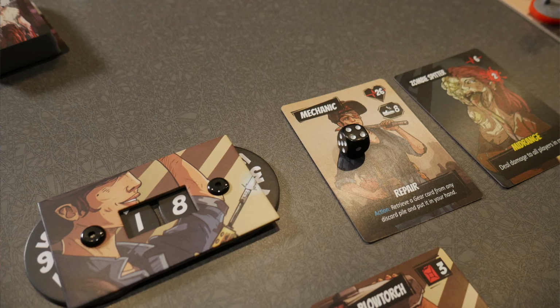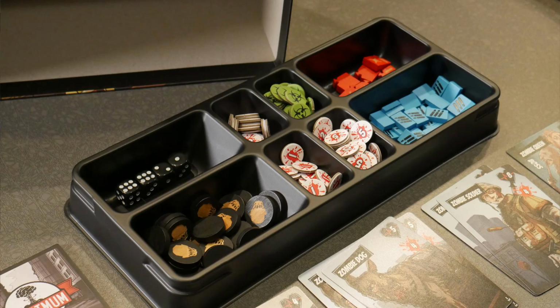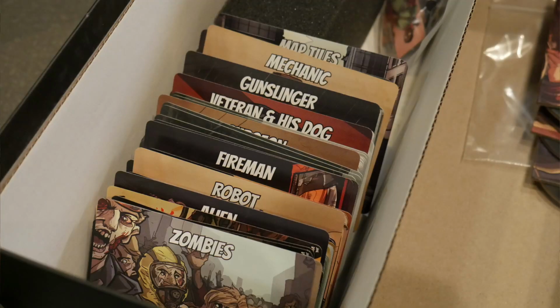And as far as components, it comes with 6 miniatures that are kind of fun. All these tiles, all these different cards and dice. And what I really like is the tray organizer for everything. Easy to get this to the table. And as far as the components go, it really looks nice and has a good table presence.